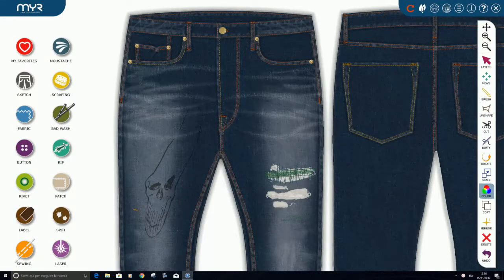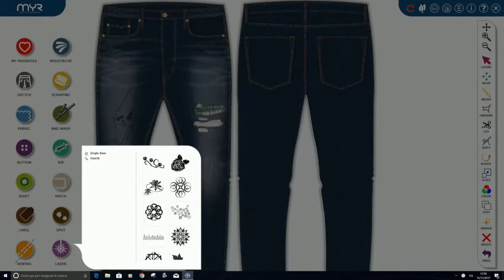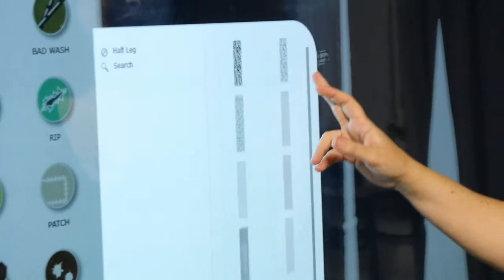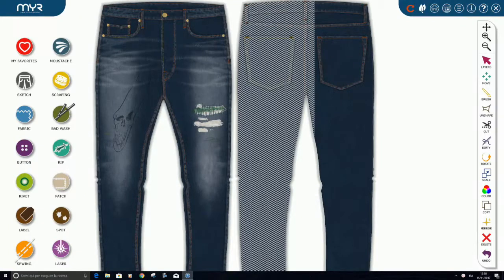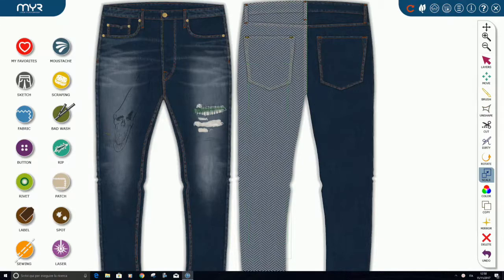We do also give the possibility in the laser files to choose the half leg. With the half legs, you'll have the possibility to see 2 different laser templates applied on the pant.